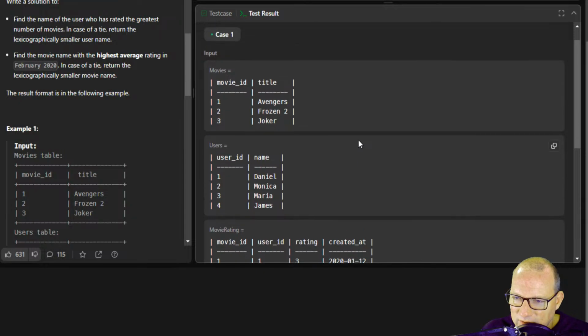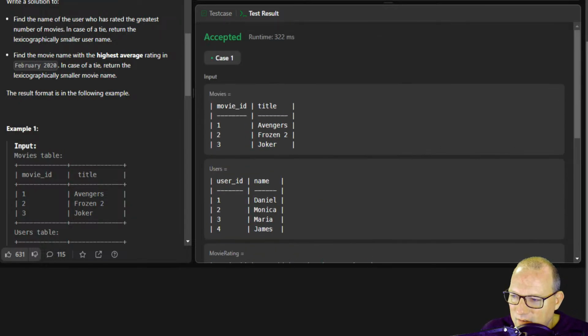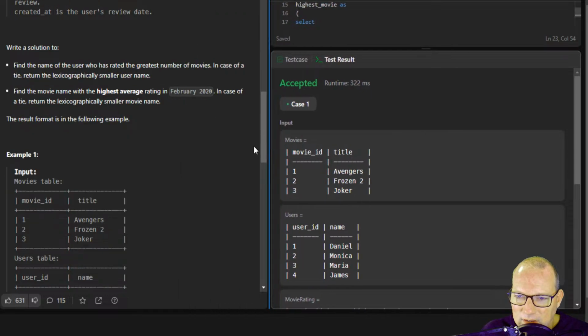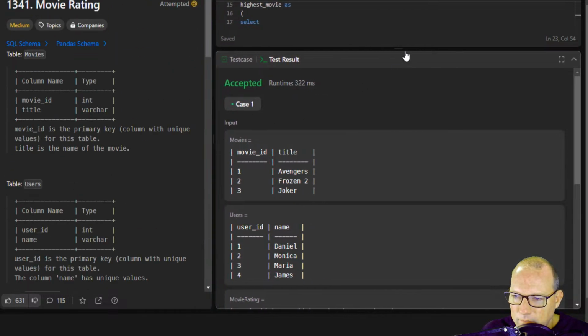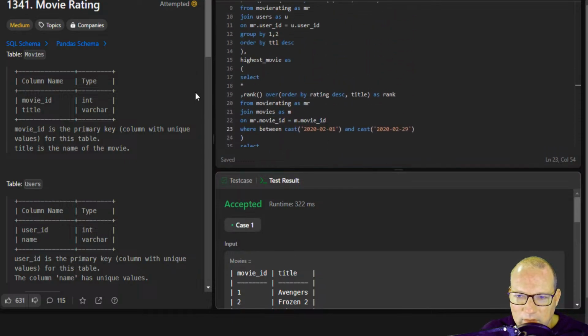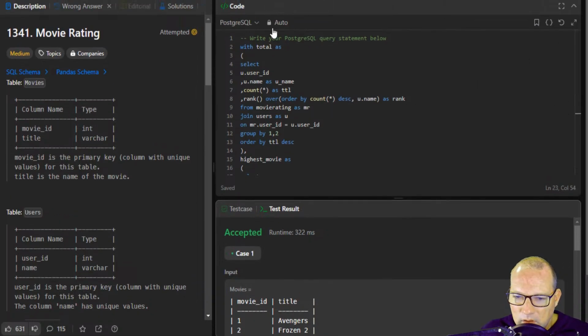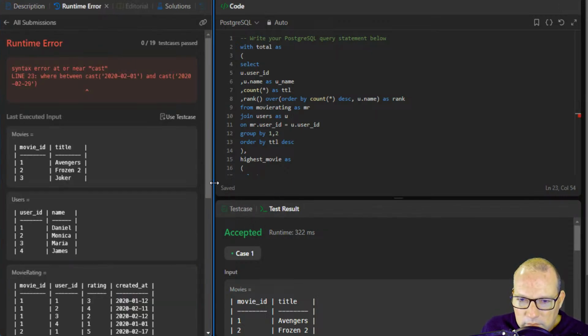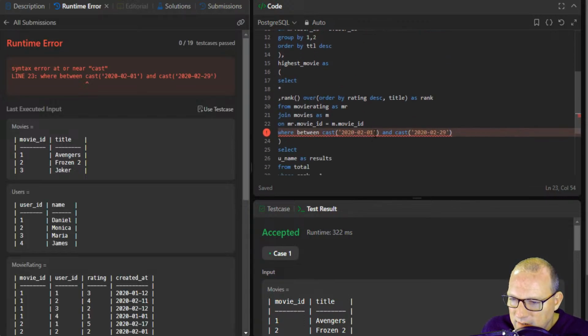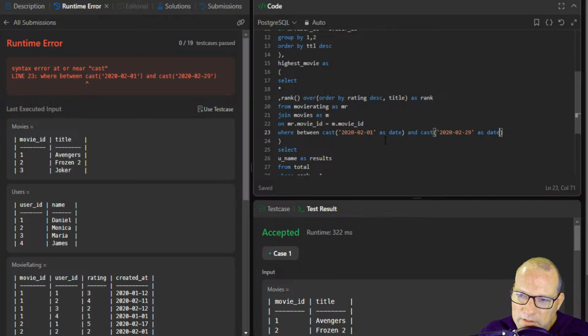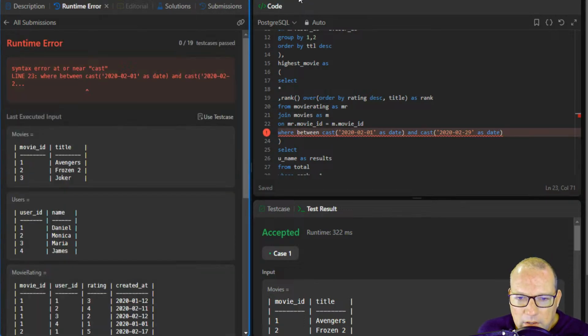I bet there is even. Wait a minute, what? It got rid of my case? Well, let's run this. So this is going to pass. Oh, and I forgot as date. As date and as date. So when you mess with dates enough, you instinctively go, is this a leap year? And then there's actually all sorts of things, cast between.